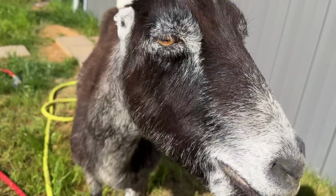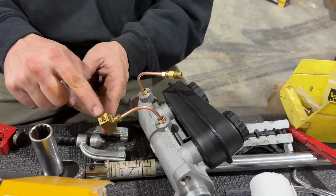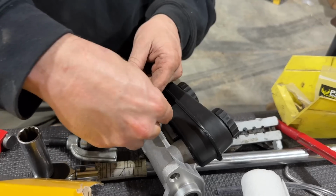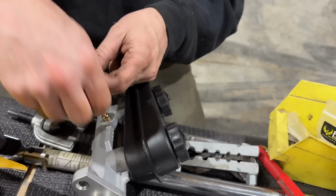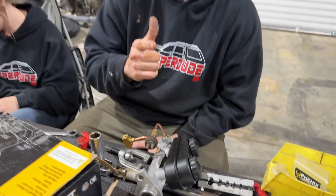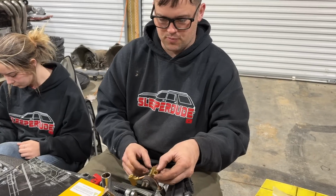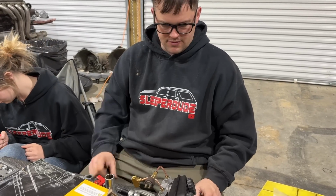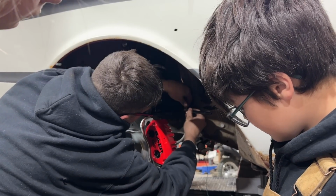So this one's going to come out of here and split off to both the front brakes. And this one, which would normally go to the rear brakes, I am going to make it just for my brake light switch. When we actually have rear brakes, we'll put another splitter in there. We'll split off to the rear brakes and to that fitting. But for now, this is how we're going to do it. It needs to be about that long right there.